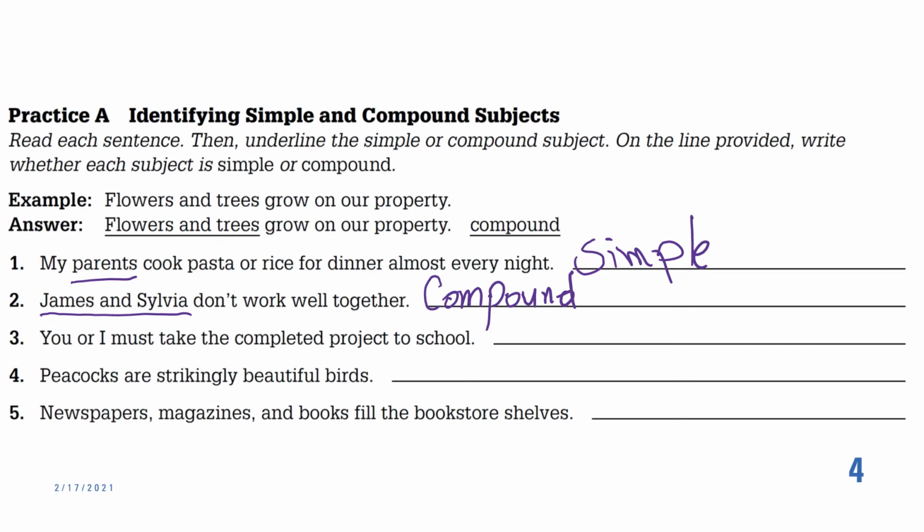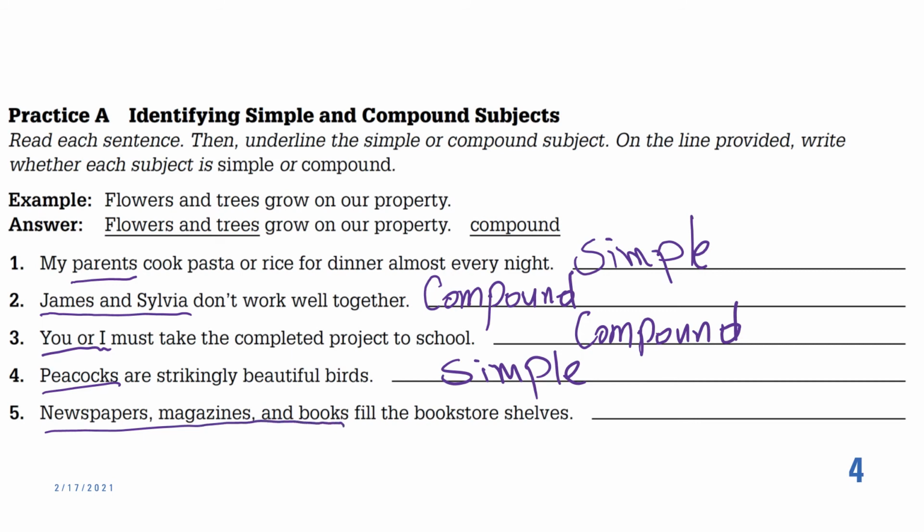You or I must take. Must take is the verb phrase, so we look before it. You or I is the subject, and of course it is compound because it is joined by or. Peacocks are. Are is the main verb, so I look before it. Peacocks, and of course it is simple. Finally, newspapers, magazines, and books fill. Fill is the verb, before it the subject, and this subject is compound. If you got your answers correct, well done.